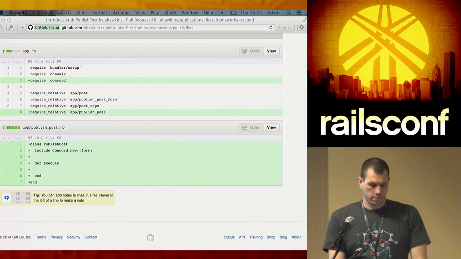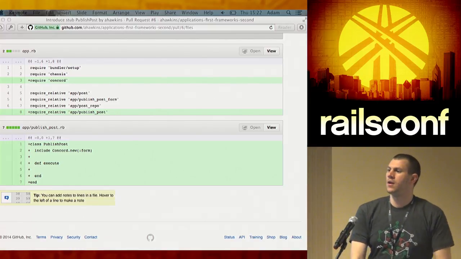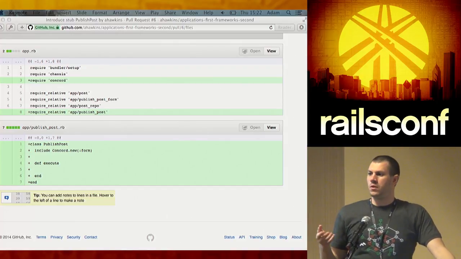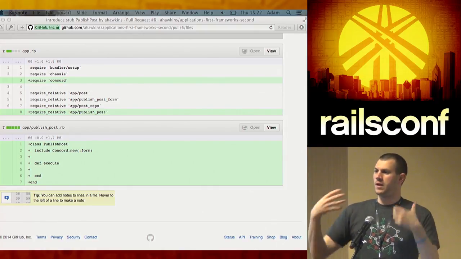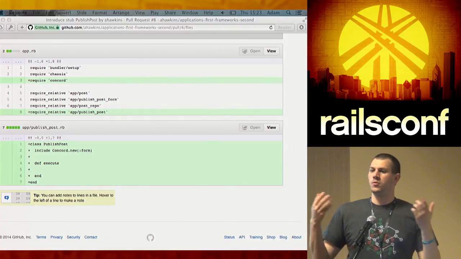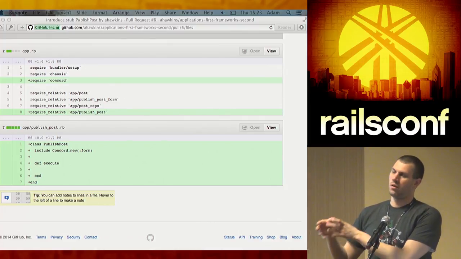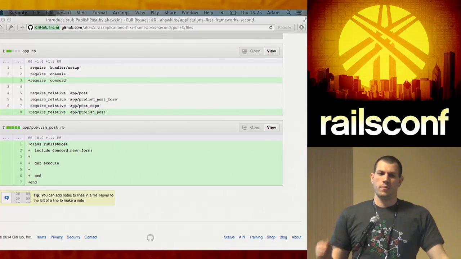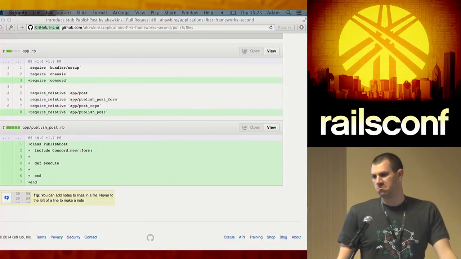Okay. Sorry, can we talk a little more about why you chose to use Concord? Out of habit at this point. I don't know if you have attended the Sandy Metz talk, but as you begin to create more and more classes that encapsulate their own private state, it becomes annoying to have to define initialize with a value, then assign an instance variable, and then do def private, and so on. So perhaps for this particular workshop it might have been a mistake, but this is just my habit at this point.